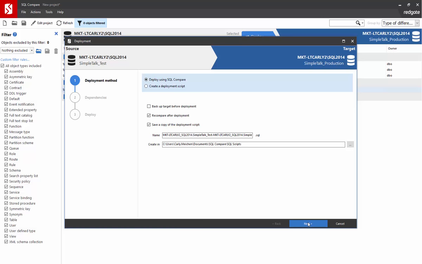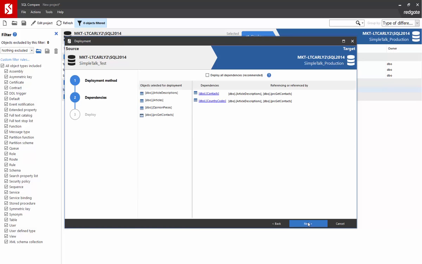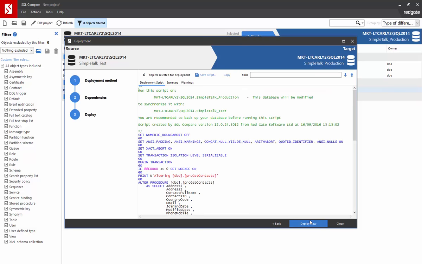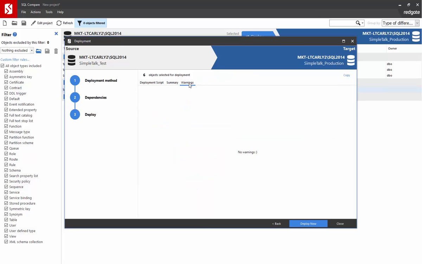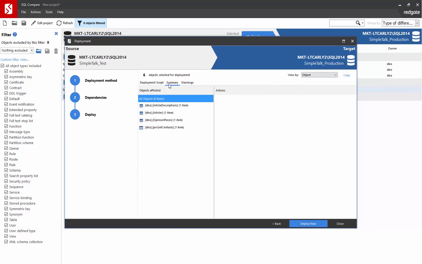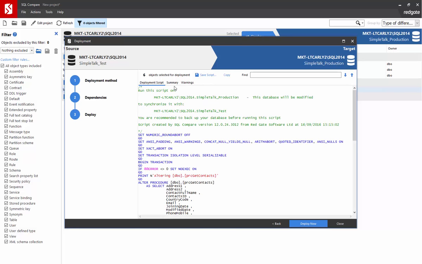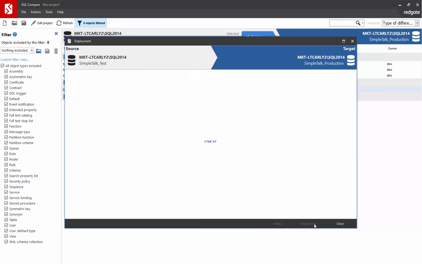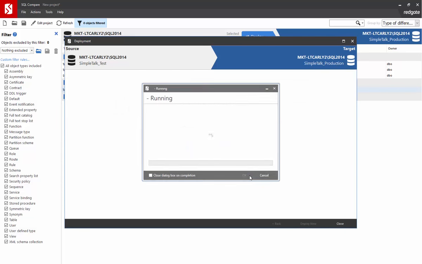So we're going to use SQL Compare to carry out the synchronization. At this point, we're provided with a whole host of information. SQL Compare takes care of most warnings, but it's important that you're aware it's recognized a potential issue that it's going to overcome. And if we had any warnings, we'd see them in this window right here. We can also see the action plan for the affected objects. And for the real detail, you can see the exact SQL script for what's going to run against your target environment. Now we have confirmation of the changes that have been promoted to production.